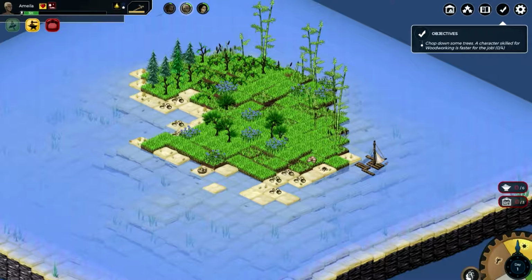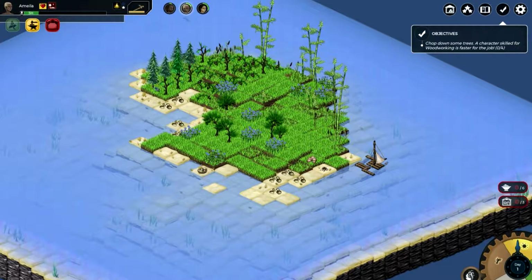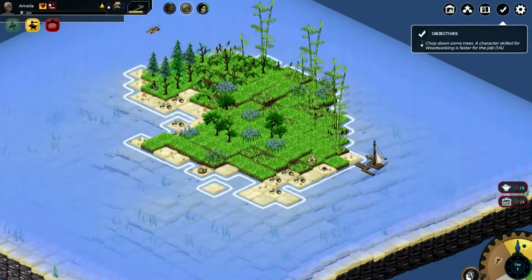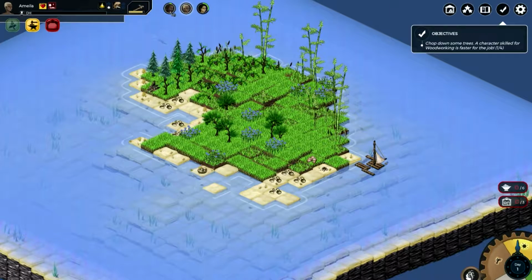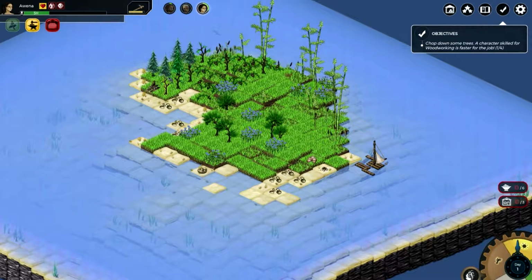Let's do this tree. Where's the tree at? That's not it. So chop down some trees. Takes 3 hours. All right. Oh yeah, that worked. Okay. So 3 hours. That's 1 of 4. Anyone else have a thing here? You take the axe and go, another 3 hours.